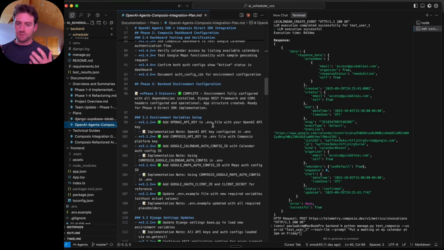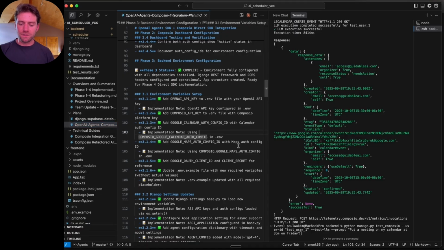And I do know that the steps inside this plan make sense. All I have to do is be smart enough to orchestrate the AIs to do the things step by step in this planning document. So I hope that makes sense. I really hope that you understand the value of context engineering now that you can see this all come together. And most of all, I really hope that you understand the value of giving these AIs tools. If I just had an instance of Claude Code down here and I said, go make an appointment on my calendar at 3 p.m. on Friday, Claude Code would never be able to do that because it doesn't have access to my calendar. But through Composio and Google Cloud Platform, we've now given the AI access to my calendar.